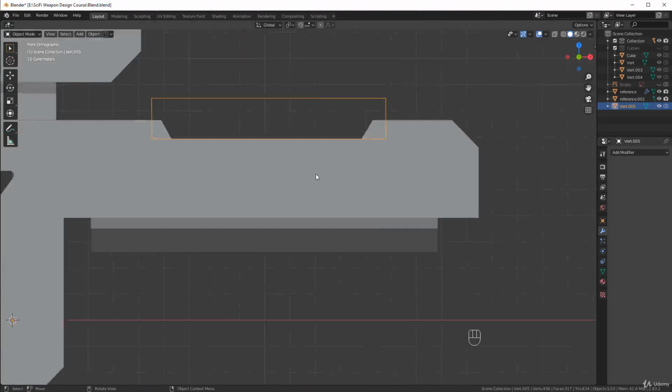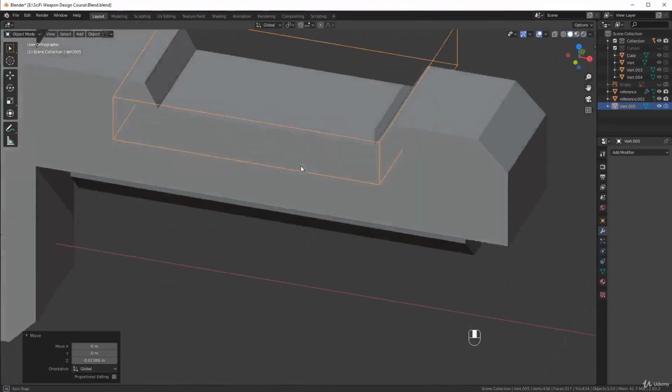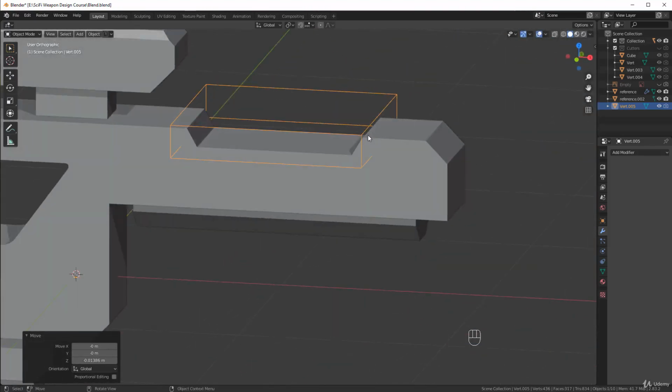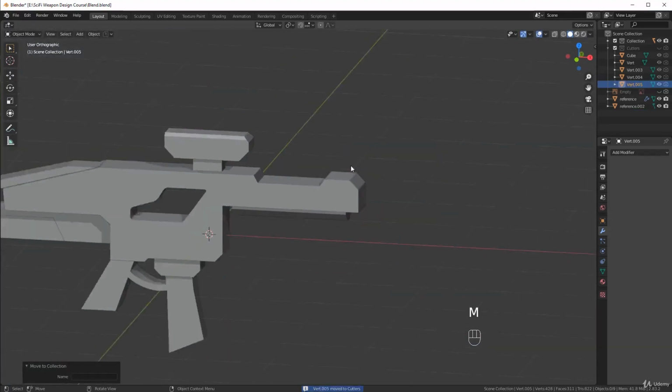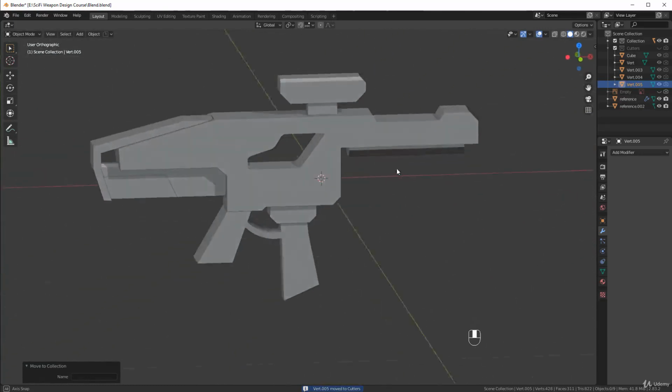And then maybe, just maybe, we can pull that down just a bit more. That's why I like using the bool tool, because the cutters have a wire around it, so you can actually see the cut in action. So it looks pretty cool, and then we'll just press the M key, move that to the cutters collection. So it's coming together a lot better. I'm pretty happy with the results so far.